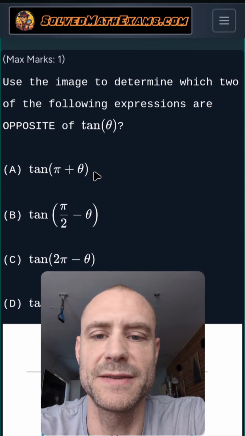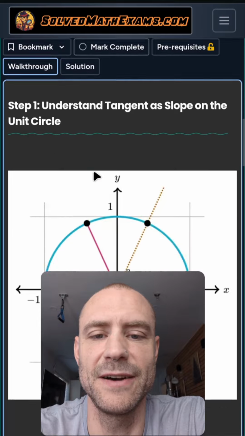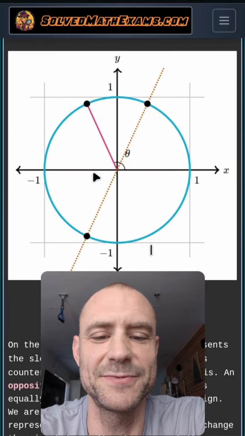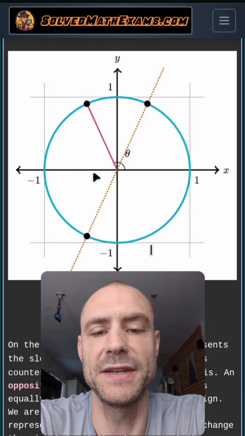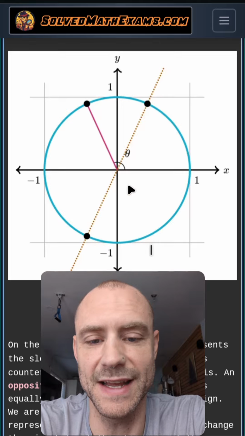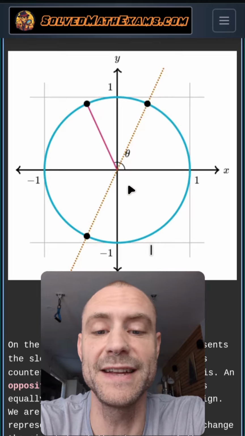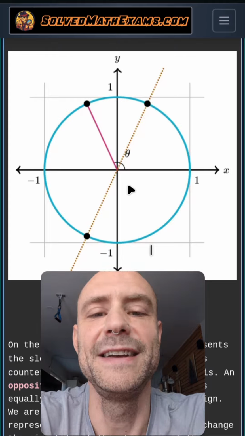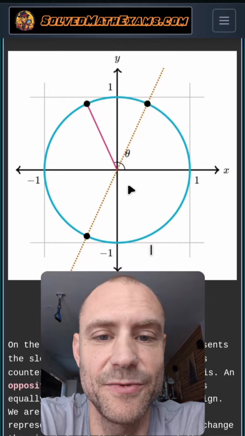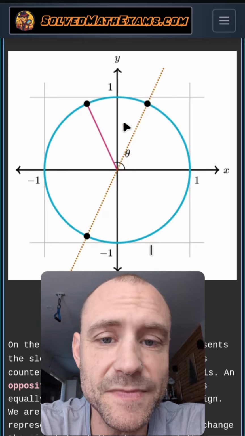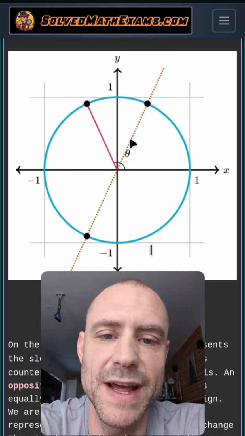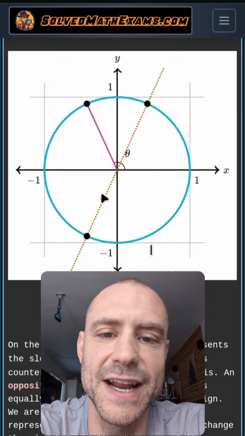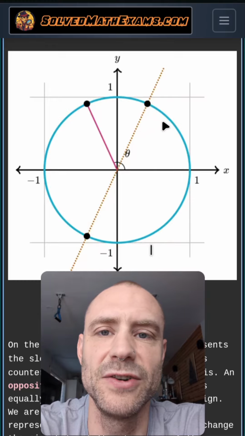So we already talked about tan theta being the opposite. Now, what does the opposite mean, though, in this context? What is the opposite slope? What that means is it's the same steepness, but just the opposite sign. So that's what the language means here. And the language and notation in mathematics is like 80% of the job, maybe 90%. If you took the time to understand all the notation and what they meant specifically by all the words, you're 80% of the way there. So we're looking for lines or angles whose ray will end up here or here. Anywhere on this line will give us a slope that's opposite.